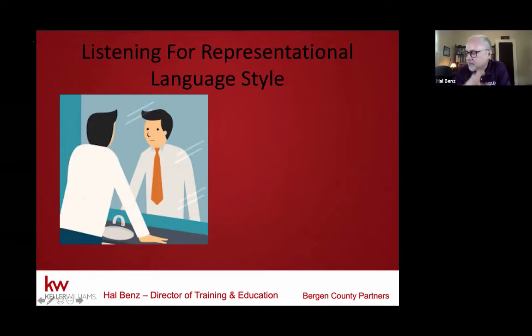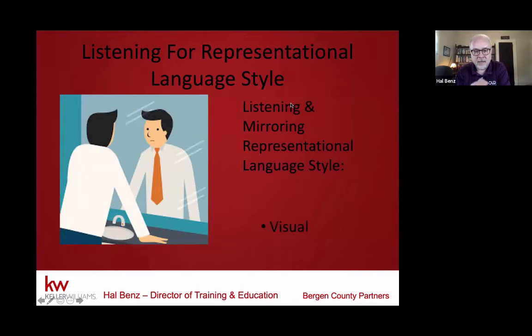What we know is that different people have different ways of how they kind of think about and learn. It's a learning style, it's an interpretive style. People, generally speaking, tend to see the world in one of three ways: visual, auditory, or what we call kinesthetic. And we're going to unpack each one of these and help you think about how to listen for this. What are you listening for?